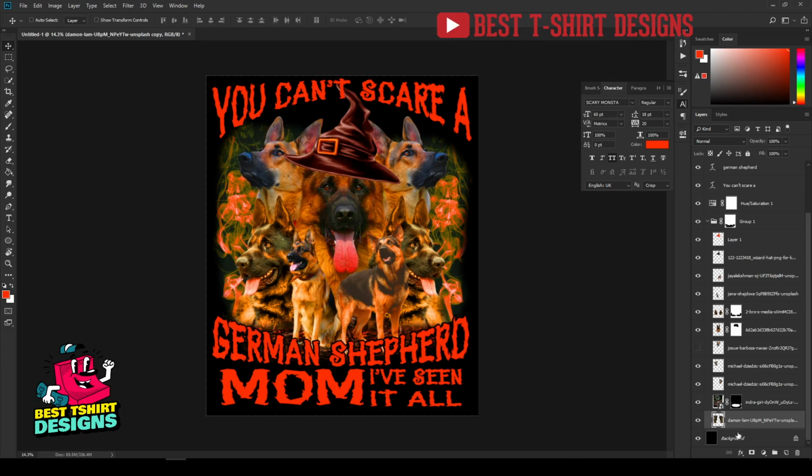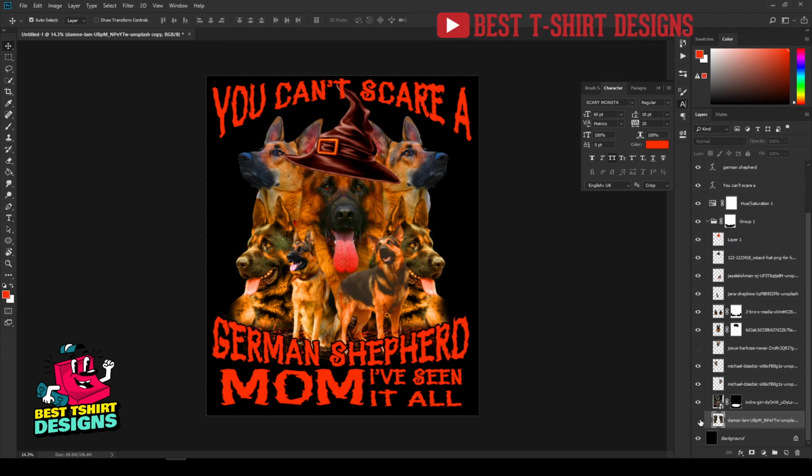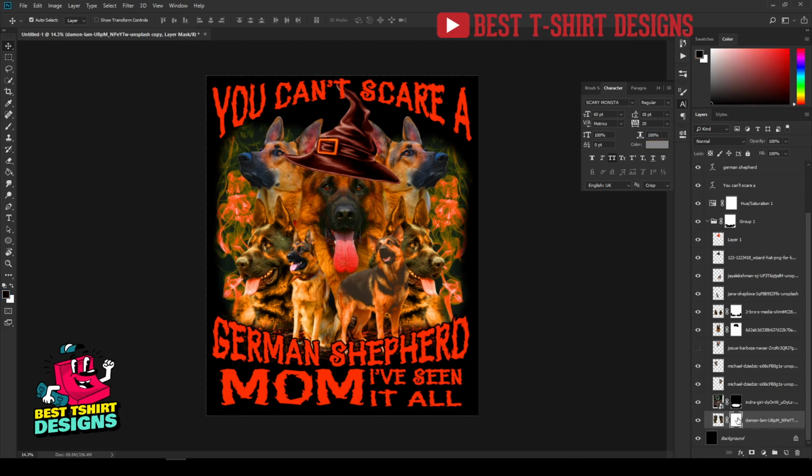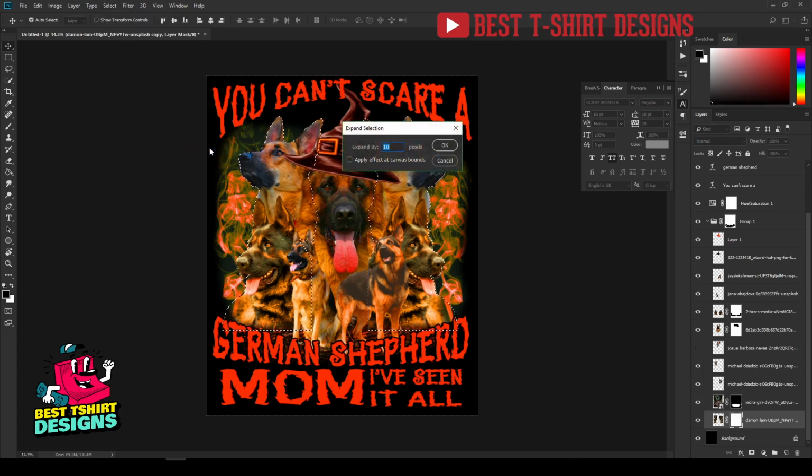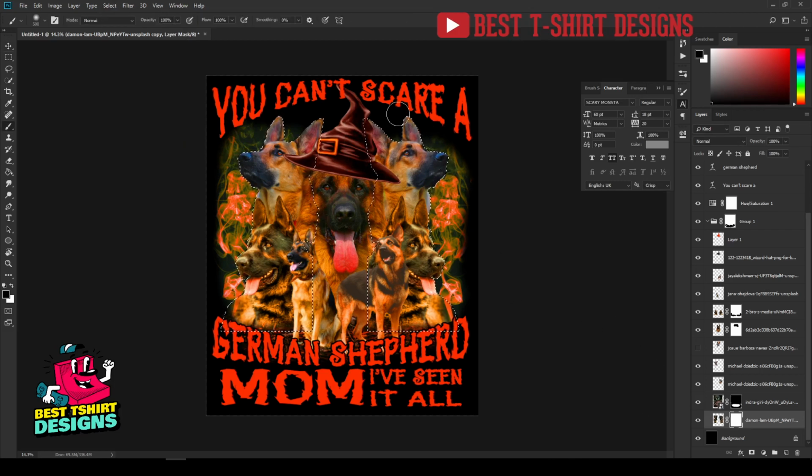Okay, so I need to deselect first, and in that shadow layer I'm going to add a layer mask, and then I'm going to make a selection again, this one and this one, and again this one. Okay, sorry for that, I need to press shift to make multiple selections. Select, modify, expand, 10 pixels, good. And then inside this layer mask I'm going to paint with black. That is going to give me a little bit of area maybe, and that is going to look good here, but that is too small.